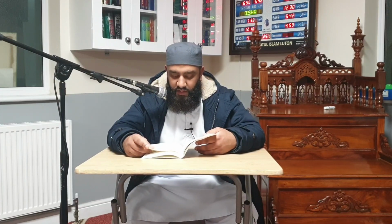Another example they mentioned here is praying facing the Quran, or praying towards someone's back. Like I mentioned previously, praying towards someone's face is makruh. So if someone's praying here and I turn around facing them, like if after salah someone was praying here, and I turned around and sat here to teach my class, and this guy needs to be quick, I'm at fault. That guy's already praying, I shouldn't turn around and face him.